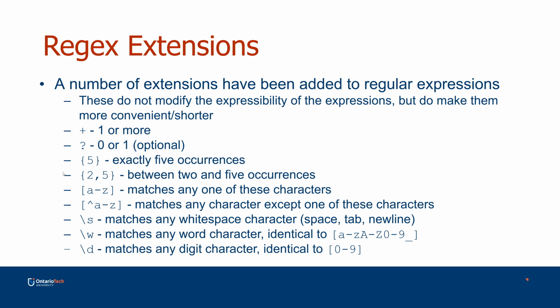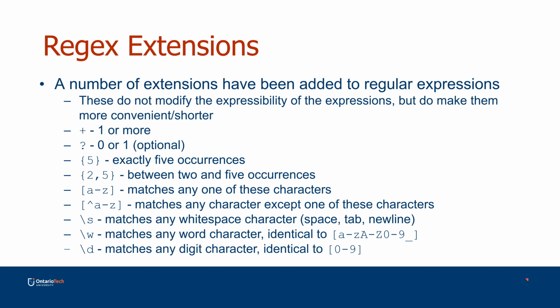There's also the curly bracket notation, where we can actually specify in the curly brackets, we can put just a single number. That'll mean I want to recognize the same thing repeating exactly 5 times. So for example, if I say A, curly bracket 5, close curly bracket, that means I want 5 A's. That's just a short form for saying A, but it's possible. And of course, you could put a bigger number in that curly bracket, saving you a lot of typing.